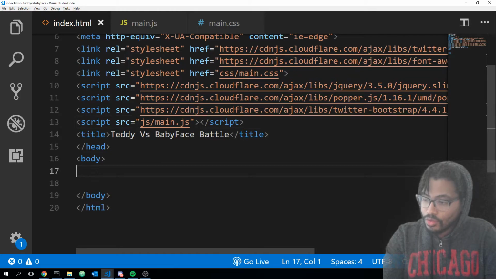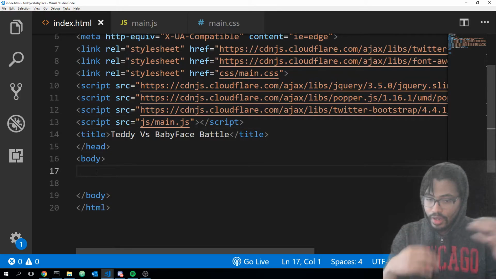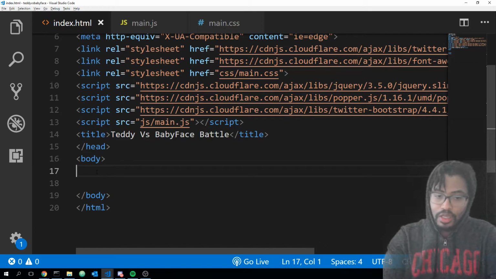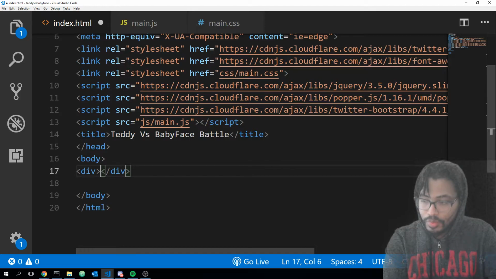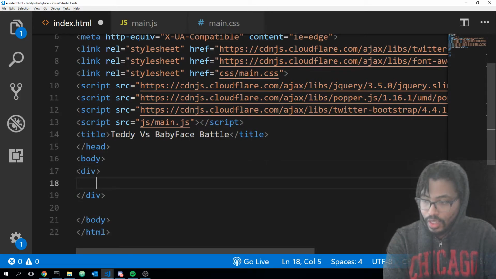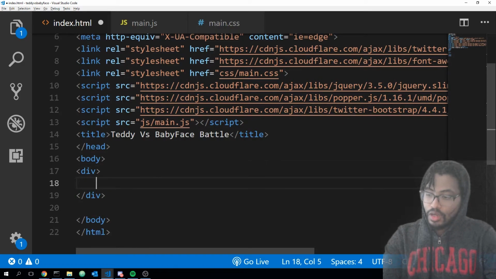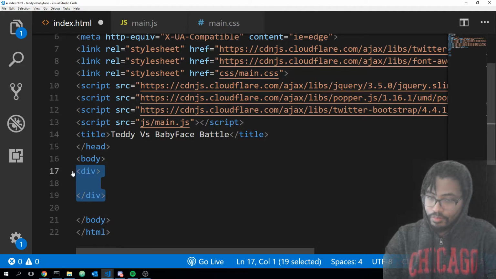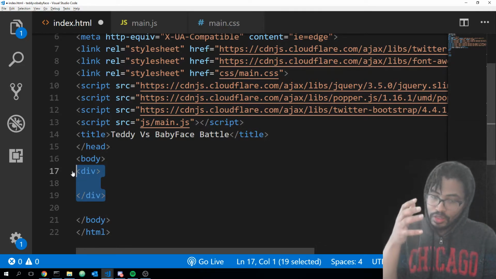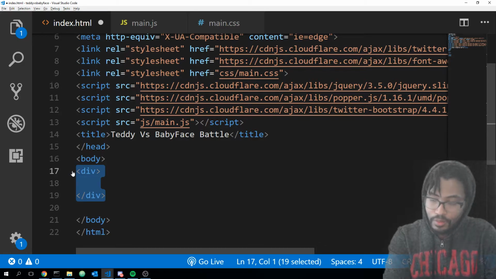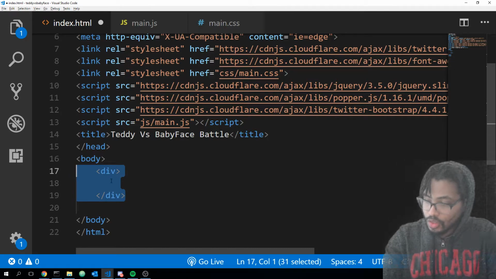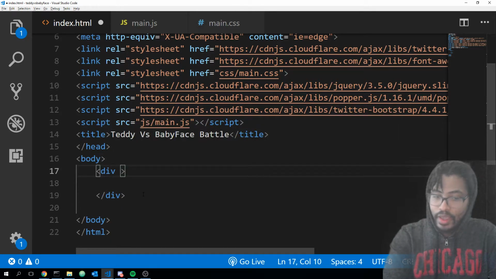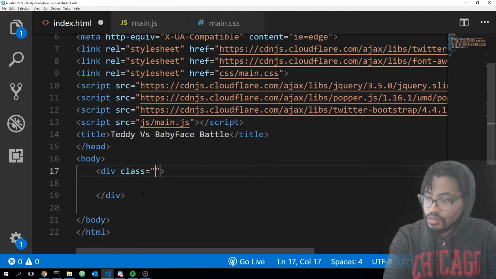So to get everything laid out and positioned on the page, I'll do a div. If you remember from the last session, a div is a place inside of our HTML code that basically is like a block or a home for a subdivision of information. I'm going to tab that over just a little bit so it's a little bit easier to read. And I'm going to add a class to this called container.